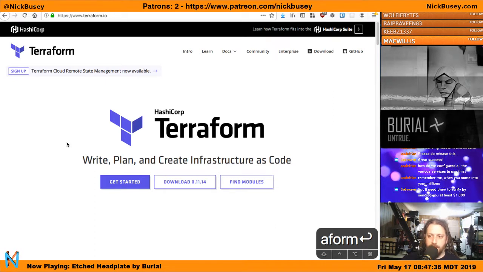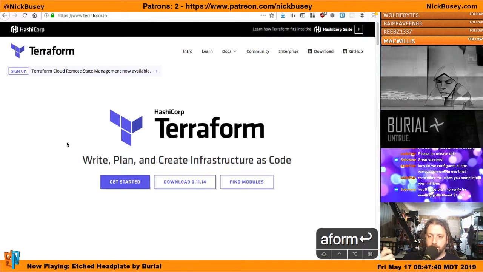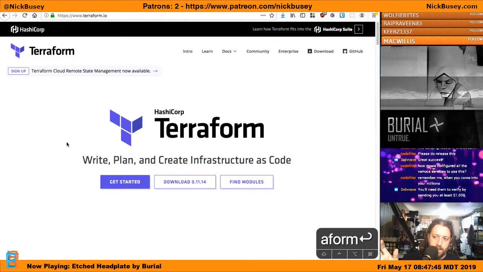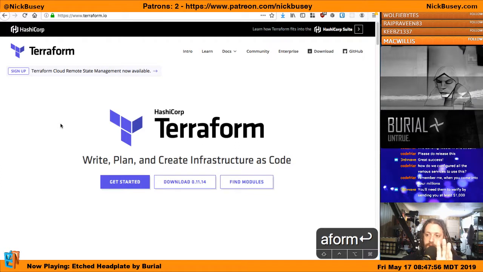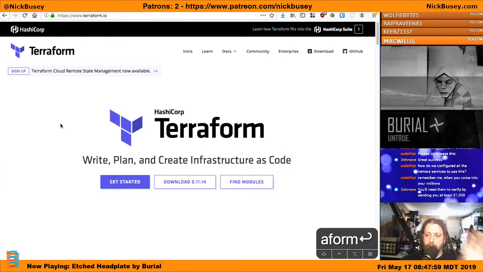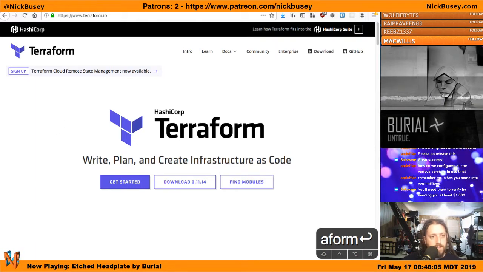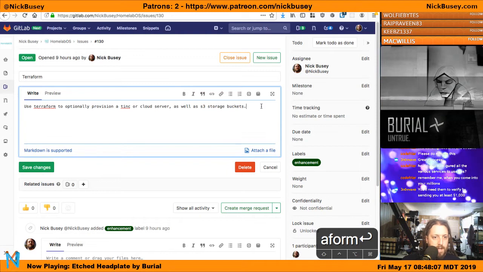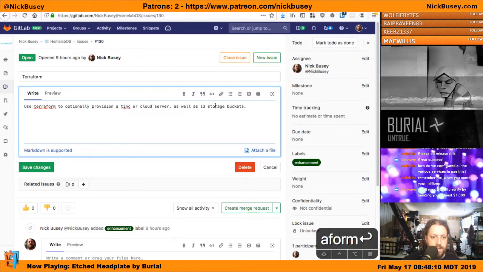The alternative to that really is going to be, instead of a Bastion server on the cloud, just the whole server up there, right? A lot of people might not have home servers that they can run all this on, but they want to self-host in that their data is on a server that they control. So instead of using a Bastion to get to your home server, you use a cloud server to replace your home server. That'd be the other option. And I want both of those two things, so I guess I should start putting this in the issue. Cloud server, which is what I just said, as well as S3 storage buckets.